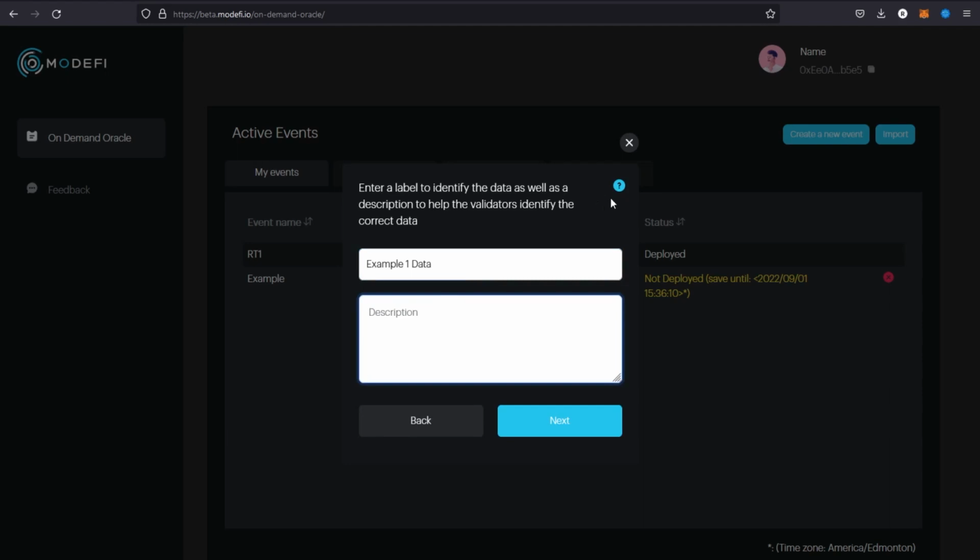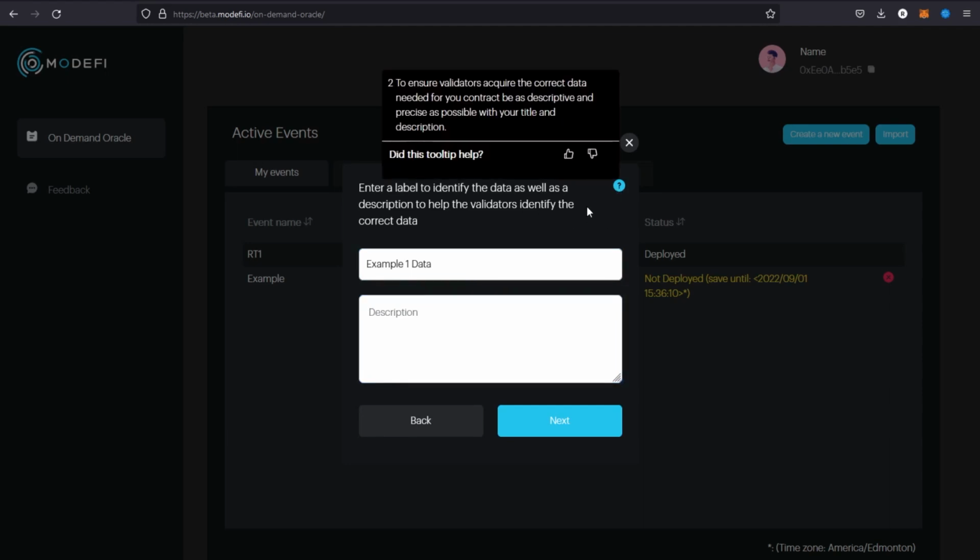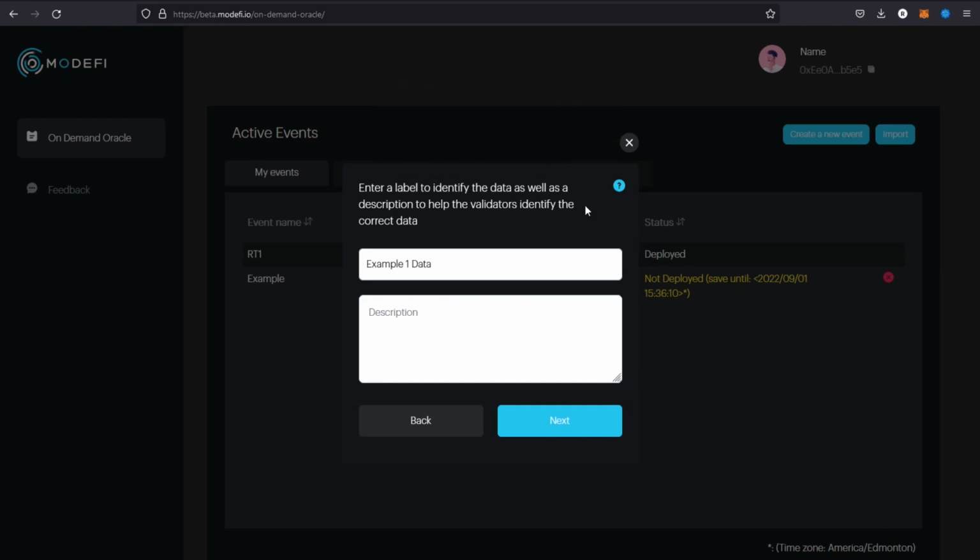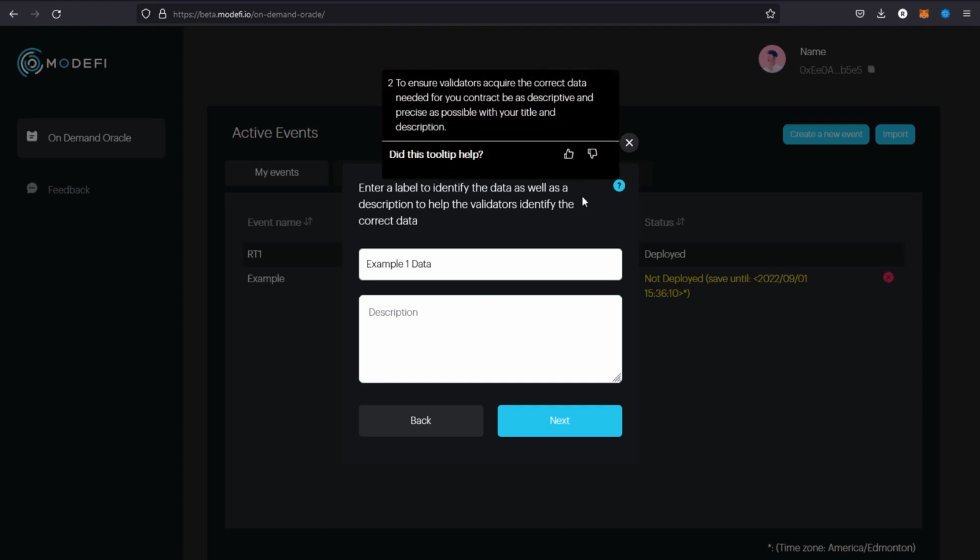Please be as descriptive as possible. We also have these tool tips to help you out if you need any help understanding what exactly you need to put in here. And then we also have thumbs up, thumbs down. If the tool tip helped, please give it a thumbs up so we know. If it didn't help and it left you asking more questions than when you started, give it a thumbs down and we'll figure out what the problem is.